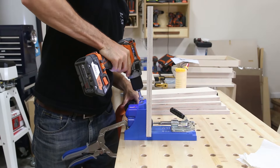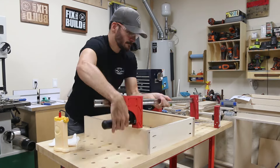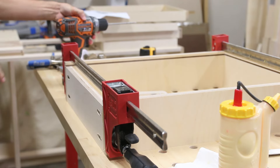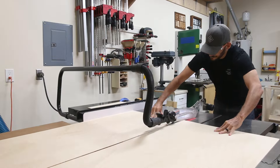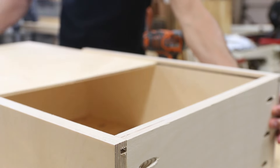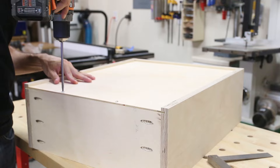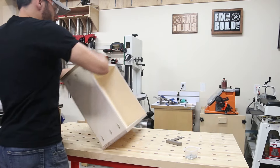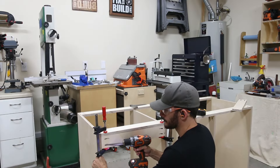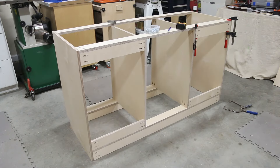Since the drawers will have false drawer fronts, I used pocket holes on the front and back pieces for joinery. A pair of clamps holding the drawers tight makes assembly a breeze. All the trays and drawers get a quarter-inch bottom panel — I cut the panels to size, slid them into the grooves, and then screwed each panel into the back of the drawer with pan head screws, giving a nice solid drawer that's quick to build. Before installing the drawers, I went back and attached some mounting cleats to the corners of the cabinet back to shore it up from racking and give an attachment point for the wall.